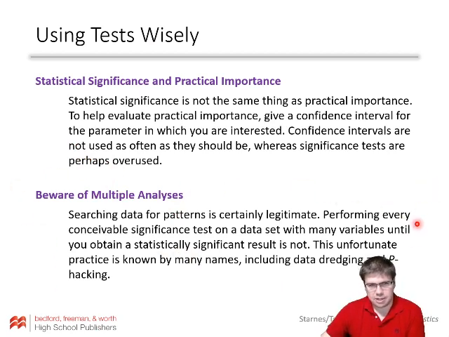In any set of data, you could probably find something weird about it that would only happen less than 5% of the time. Well, yeah, 5% of the time is actually a decent amount. If you do like 100 different ways of testing it, about 5% of those tests will end up just by chance being that way. So beware of multiple analysis as well.